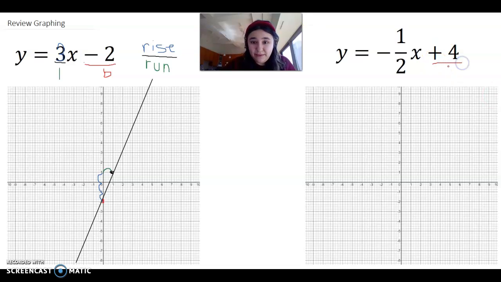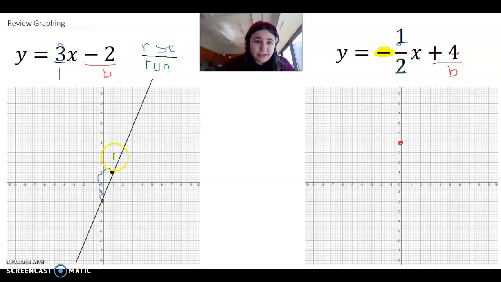Here's our B, our starting point, our initial, our y-intercept. We're going to drop a little dot here. Notice our rise, our y, is already given to us as 1, and our x is also given to us as 2. We also have this lovely negative sign here. I'm going crazy with the colors, so don't judge me. We have this lovely negative sign here.